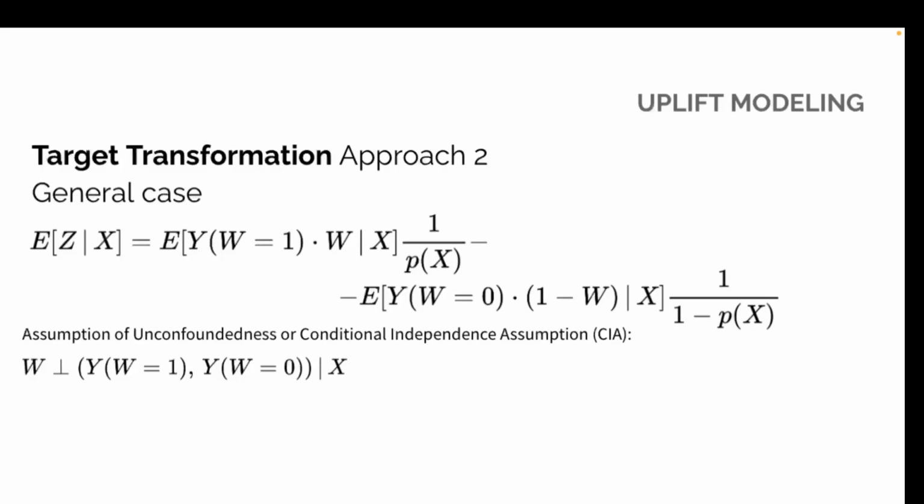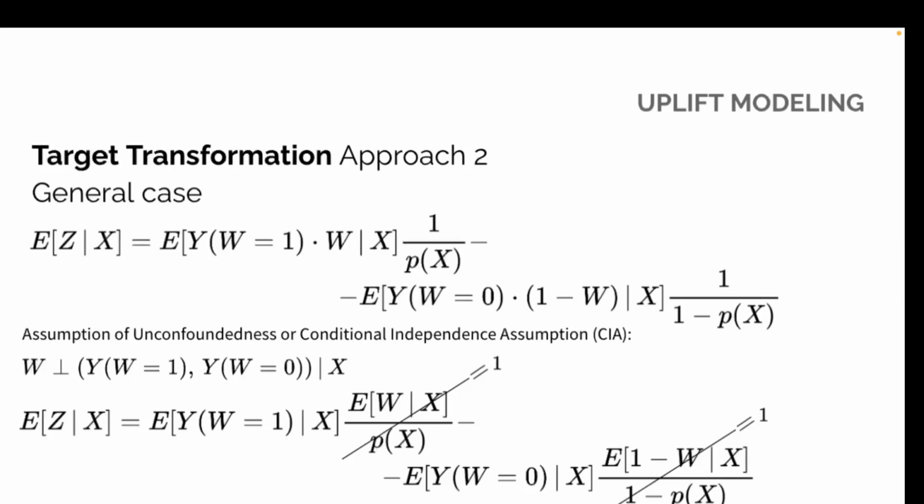So in other words, just to translate it into the marketing campaign, when you are running your marketing campaign, you are not choosing the people based on who has a higher chance to buy something or not, right? Because if you do that, then you get a very biased estimation of your treatment effect or uplift. So that assumption has to be made, and that's the very reasonable assumption. It really needs to hold in order to make all of this make sense.